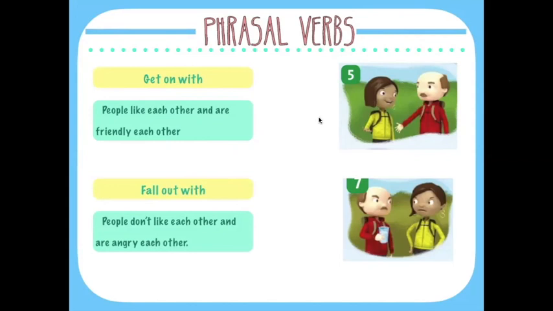Irene Rivelo, do you want to make a description of this picture? What can you see? I can see two people, and I think that they are talking and they are happy because they see another person, because they are friends, I think, and they, how do you say se llevan bien, and they like each other. To get on with. That's the meaning of that. But you don't use now the phrasal verb, remember?